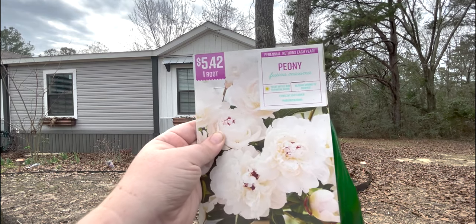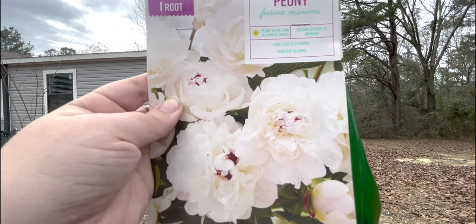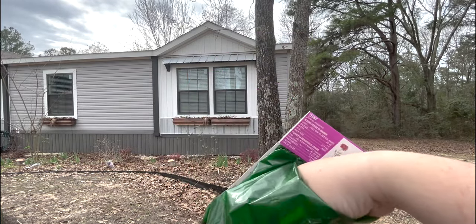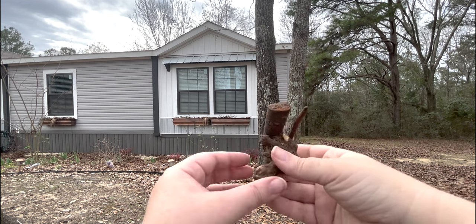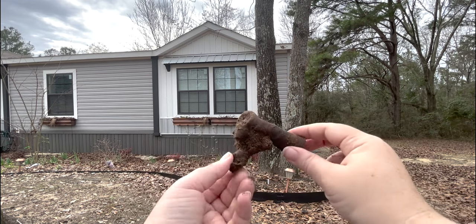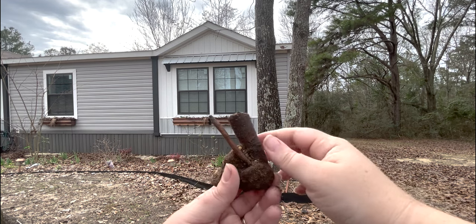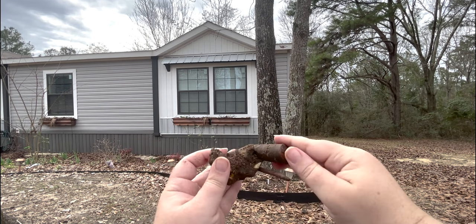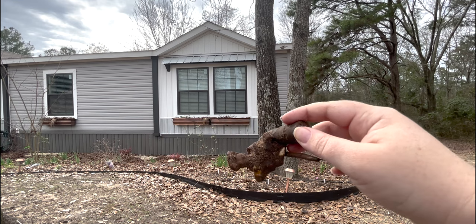All right, so it's not Sarah Bernhardt, but I also took a chance on this Festiva Maxima peony from Walmart. I thought maybe it'd be nice to have not all pink, but it has all the same information. It's supposed to have 2 to 3 eyes. And this one doesn't look as good as the Sarah Bernhardt's, but it does have 1, 2 eyes. They don't look as healthy. I think that's one there. But it is okay. I think we'll plant it like this. Yeah. Let's go ahead and get these 3 in the ground. And then at the end, we will show you what they look like.